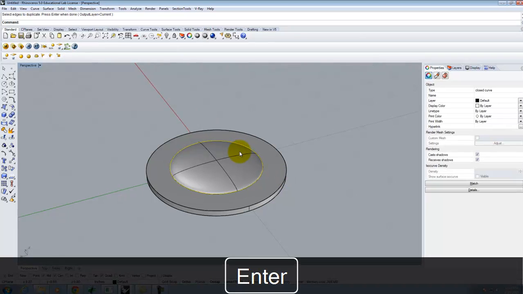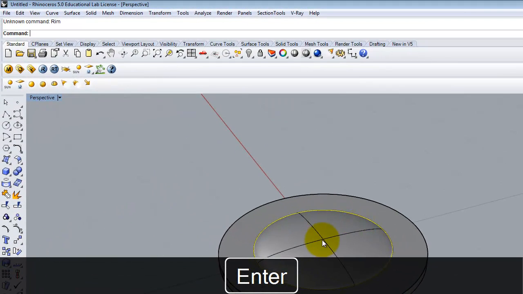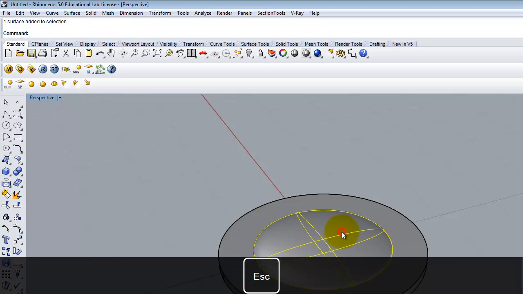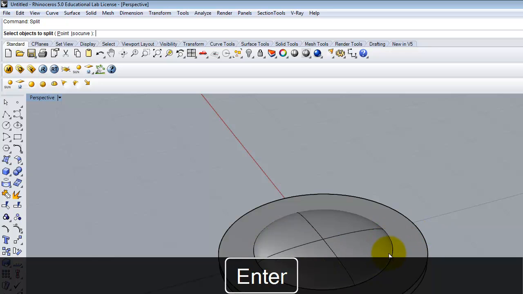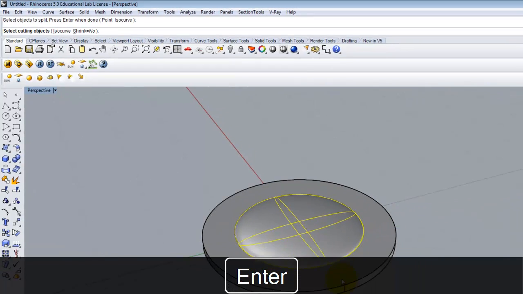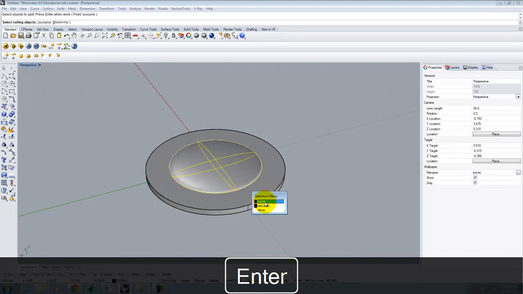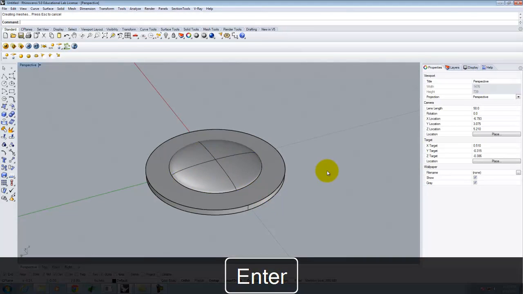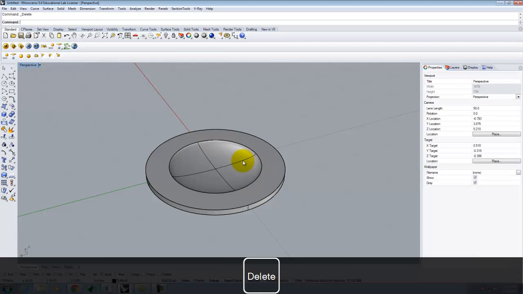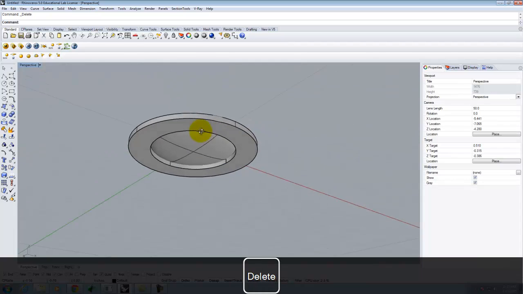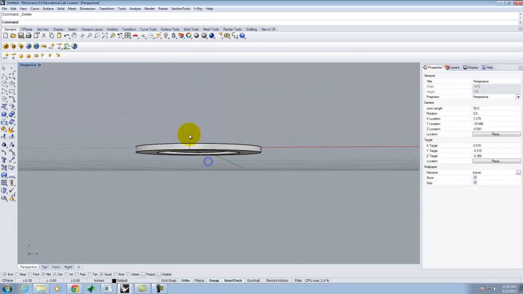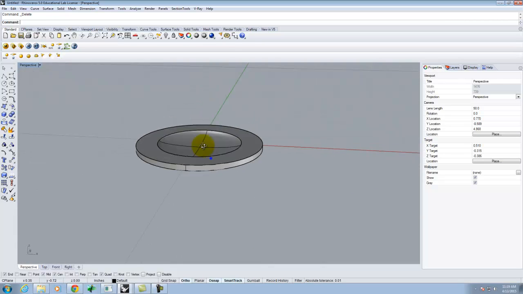And we could do a trim, and we could get rid of this upper part of it. Oops. Let's do a split instead. Split this with that. And we can get rid of the top half. All right, just a cleanliness sort of thing. Okay, recognize 0, 0 is still that point that I'm going to ultimately want it to be on.